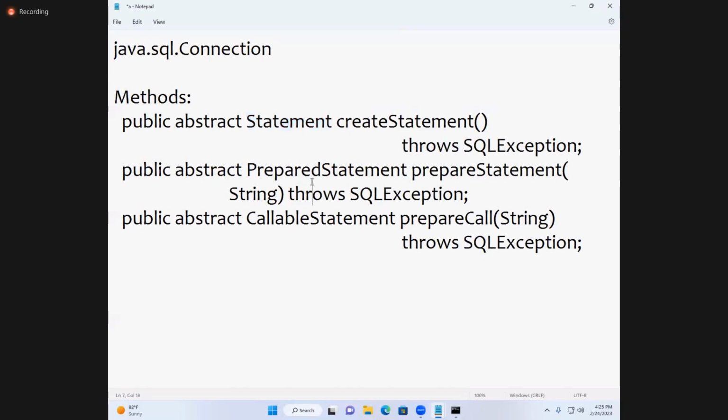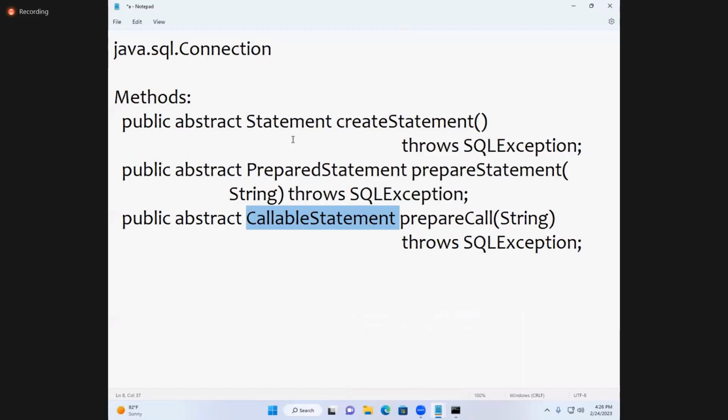Now, all these reference data types, Statement, PreparedStatement, CallableStatement, are actually interfaces. I already gave the JDBC API list of interfaces and list of classes. Driver, Statement, PreparedStatement, CallableStatement, Connection, and Blob, Clob, DatabaseMetaData, ResultSet. These are all in the list of interfaces I gave. So in the list of interfaces, these three interfaces are also present.